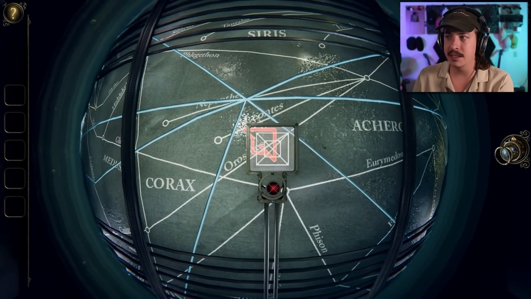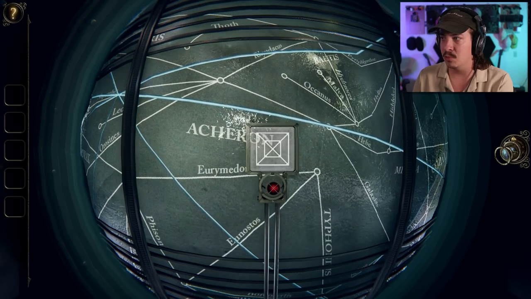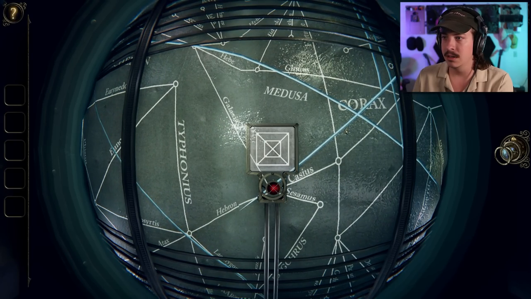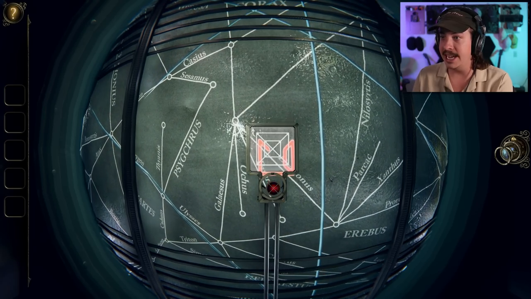Now the final piece of this puzzle. Maybe if I keep rotating, we'll just run into whatever else we need. Try to keep it centered. Bottom right. Okay. We're going. We're moving. Down. Let's go.